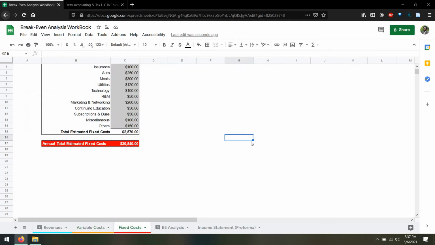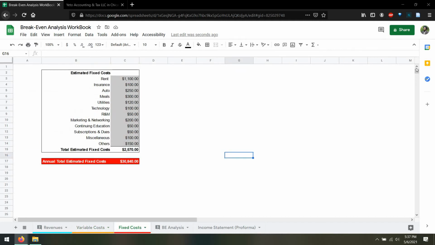And then when we go to the fixed cost column, so again, the variable costs change based on the quantity you sell, but the fixed costs do not. They remain constant, whether you sell one burger or 1,000 burgers or 10,000 burgers. So let's just, for simplicity, keep these numbers as they are.